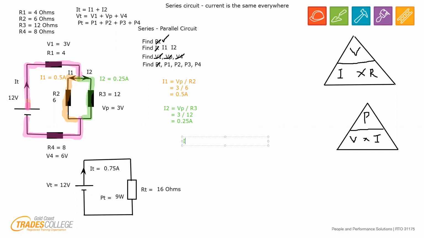Now I have another part of this at the top, these rules. I want to make sure that IT equals I1 plus I2. If it doesn't, remember, I've made a mistake there. If it doesn't, remember we've lost current somewhere, and what is going to pick that up in the circuit? The RCD will notice that. So our IT was 0.75 equals 0.5 plus 0.25, which does work out. So our rules there for I have been satisfied, and so have our V's. So we're doing well.